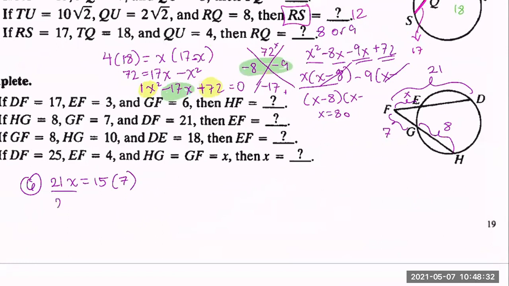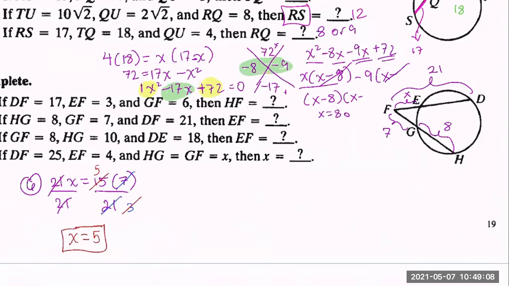Okay, let's say I don't want to multiply 15 times 7 out, and I divide over by 21. I do notice that I can reduce certain things. For example, I can reduce the 7 and the 21. That's 1 over 3. Then the 3 goes into the 15 how many times after that? 5 times, right? So my answer is just 5. And the question was asking for EF, which is X. So X is my answer.